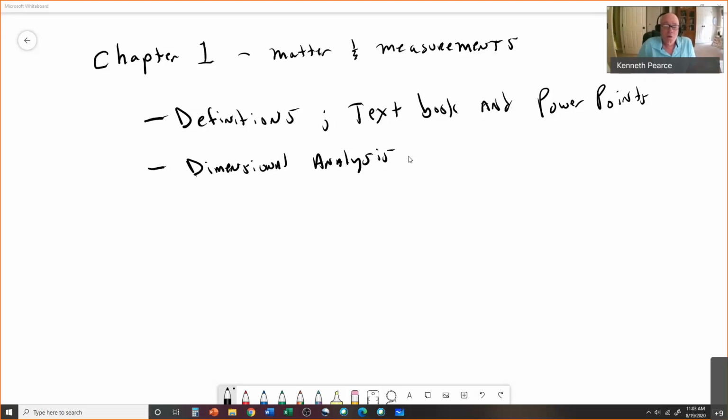Dimensional analysis just refers to setting up problems and then putting them in your calculator. That's what it comes down to. And almost all of the problems that you see in 151 that involve math, when you get down to it, they're really just dimensional analysis problems that have special names for special things. But at the end of the day, mathematically, they're all the same.